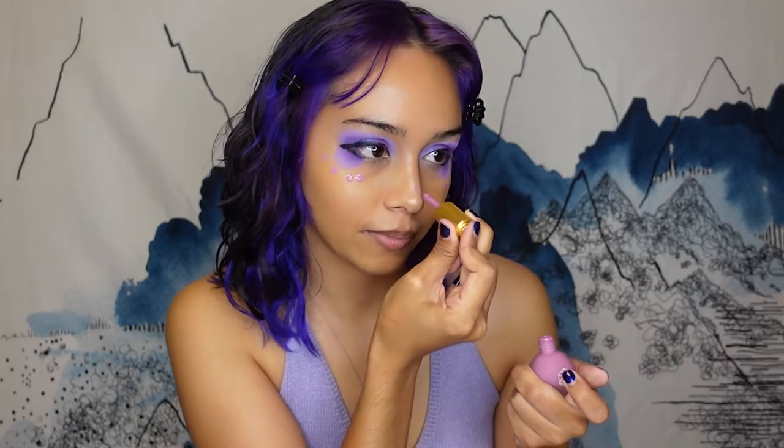Next, I'm going to be using the M. I don't know if it's M Makeup or M Beauty, but this is the Serum Dropper, and this is the purple shade. I don't remember what the name is. It's a very sheer blush. You can build it up, but I just like kind of adding it because it's fun. Always get the nose. And this is another one you just use your fingers for. Oh gosh. It's gonna melt right in.